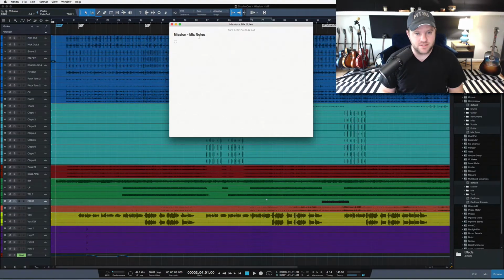Okay, so here's how this is going to work. I'm going to hit play and listen through on my big speakers, and then I'm actually going to play it again and listen through on my small speakers and take notes on both systems, and then I'll come back and talk through what I have, and then we'll work our way through that list. I will fast forward. I'll let the mix play out once, so if you want to listen on your big speakers and take your own notes, please do, and then if you want to rewind and play it again on a different set of whatever listening things you have, feel free to do that as well.